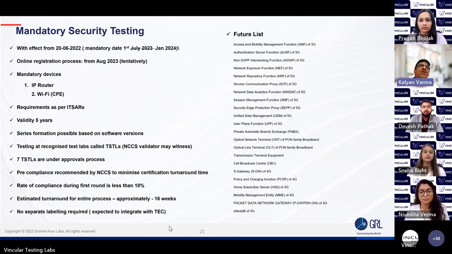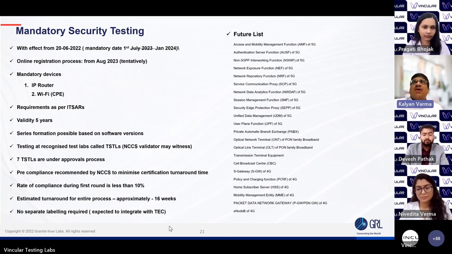That could be agreement on the legal documentation, NDAs, or the declarations which are required to be provided by the manufacturer, and summary of some of the evaluations done by the manufacturers, which forms a prerequisite for the qualification. All this can be done, and then once the official portal opens up, the same can be applied through the portal, and NCCS will then appoint a validator on behalf of NCCS, which is also a slightly different process when compared to MTCTE or BIS or any other schemes.